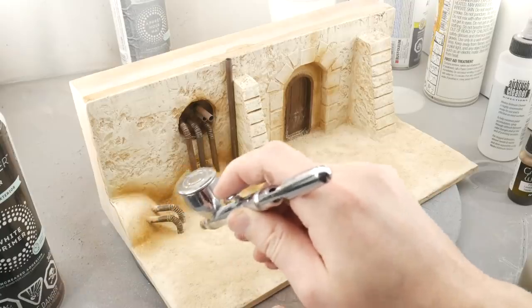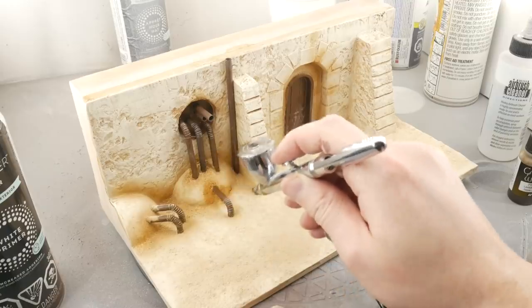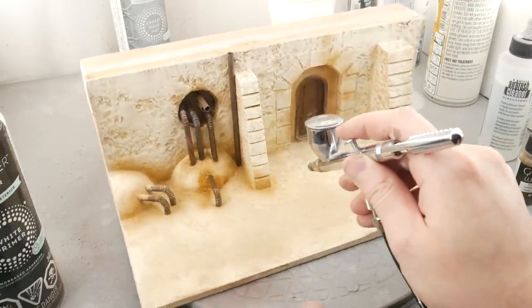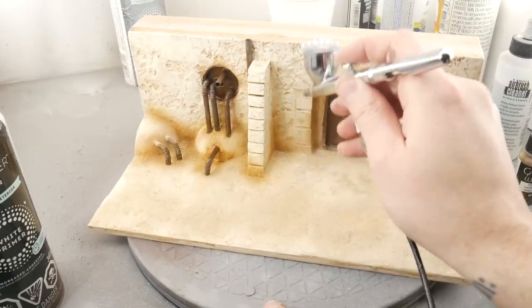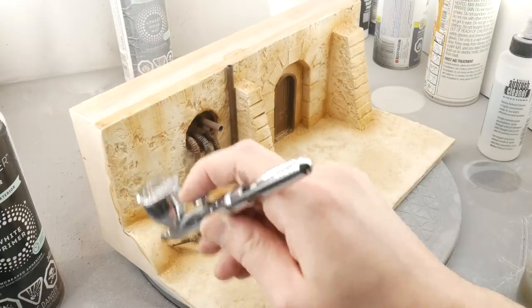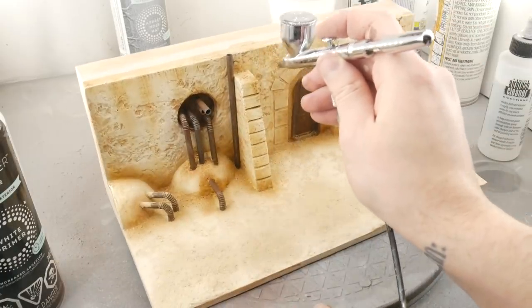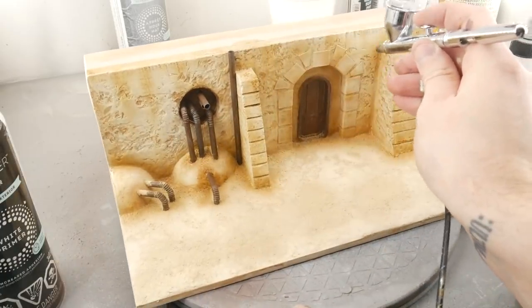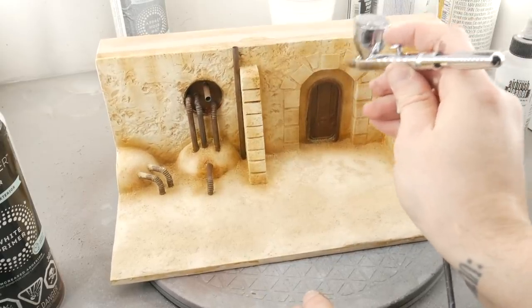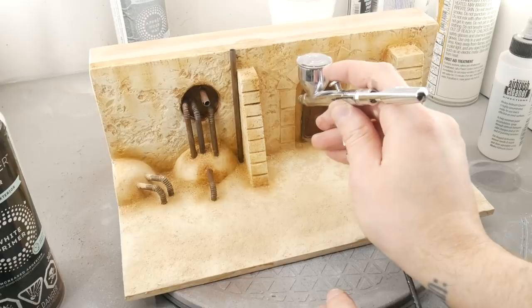Before moving any further, I wanted to test out the technique I planned on using to finish the piece, airbrushing on some very thinned sepia wash to blend areas together and create shadows. I knew I'd need to add more grout near the end after the bits to hide seams and stuff, and I wanted to ensure I had a way to blend things together. I also figured it would help the visual depth of the piece to not all be the same shade of beige.